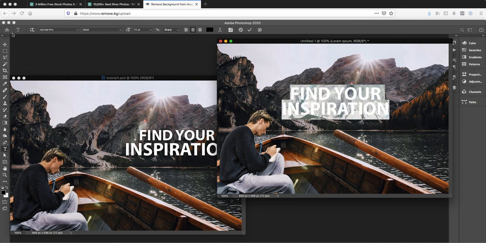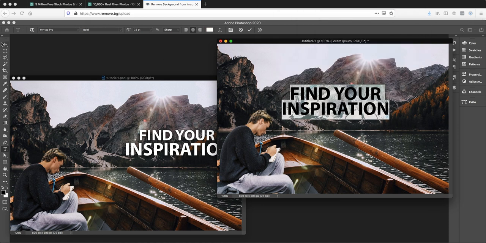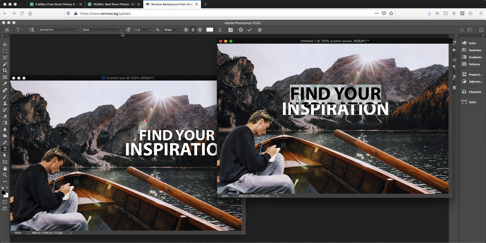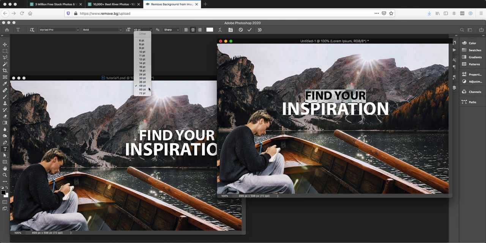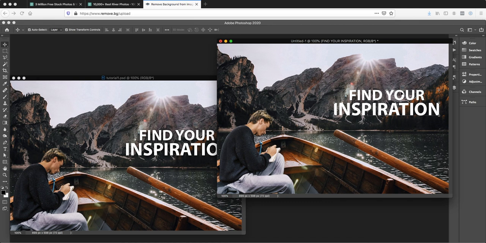Right, we're going to change the text color. As you can see, it's text. That's why I highlighted it. Go ahead and click white. Now you can do one or two things here. What I did here, I actually made the top text a little bit smaller, and you can play around with this. It's completely up to you how you want it to look. So you get an idea here.